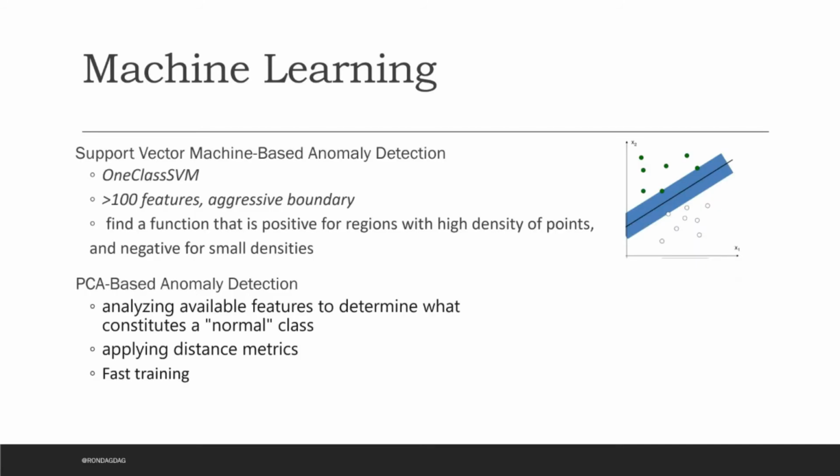A certain threshold. It could also be support vector machines, where you split your data into two. One side would be the normal side, and the anomalous side would be on the other. So you're trying to figure out where that boundary is, and you can use a support vector machine for that. PCA-based anomaly detection can also be used, which is another way to do distance metrics. The advantage of that is faster training.